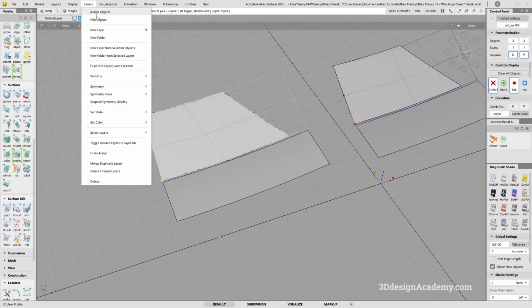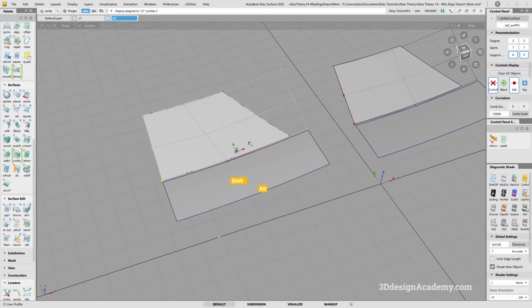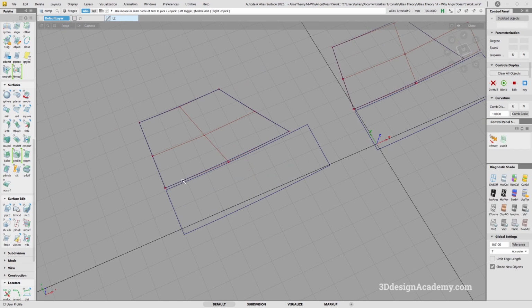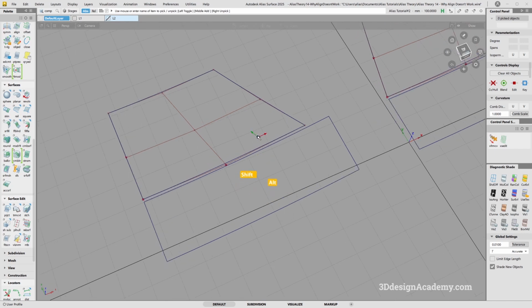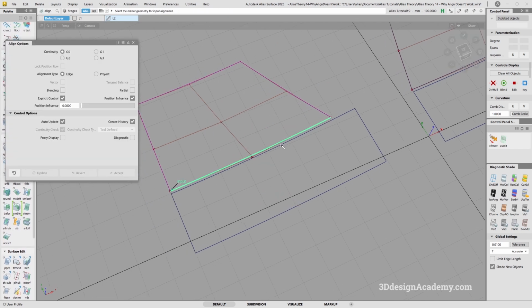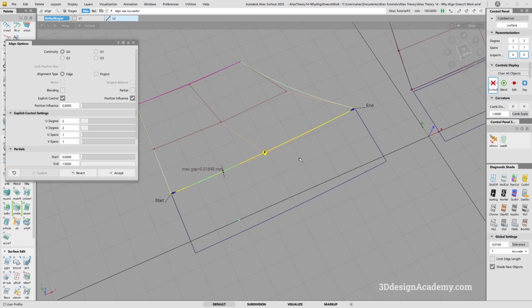So I'm going to go ahead and hide this one over here like this, and you'll notice that because this is trim converted, the edge over here is actually natural from this end all the way to the other. So basically the CV structure is a little bit different, and the CV structure of this one is based on the new shape. So there is no trimmed edge. Because of that, if I were to try to align this one, you'll see that I'm able to click it, and I'm actually able to align it.